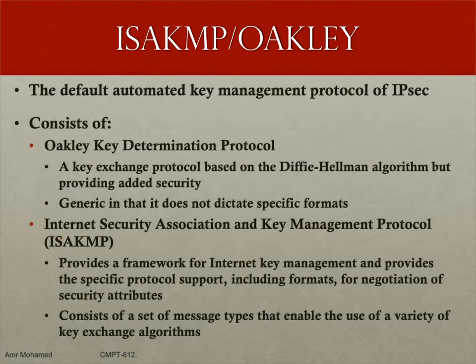So ISAKMP stands for Internet Security Association and Key Management Protocol. So this is the actual protocol that defines different message types with the format of each message, which the 2 parties need to send to each other to exchange the public key as part of the Diffie-Hellman, the certificates, the security association parameters, and so on, as we will see in a minute. Is that clear? Okay. So those two, if they work with each other, then these two form what we call the IKE, which is responsible for key management and distribution.